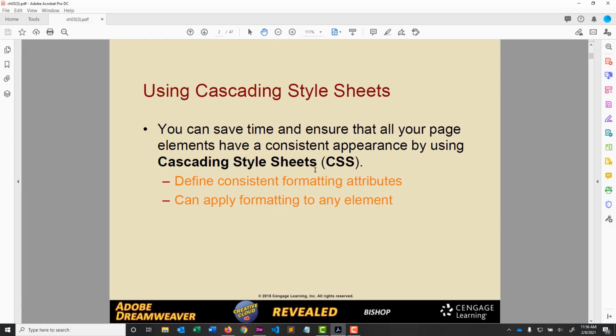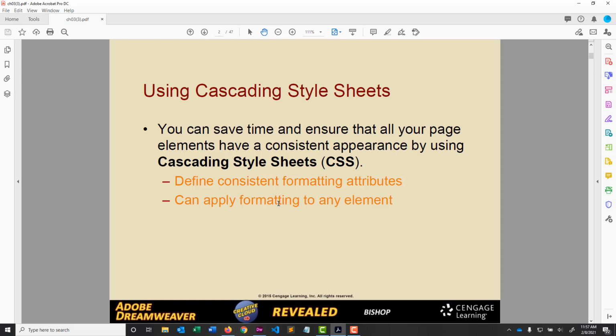So before we get into Lesson 1, there's a few terms that the introduction of the chapter starts with, and that's cascading style sheets. So previously you've had CIS 154, which has covered cascading style sheets. And so you've coded CSS, and now we're just going to use Dreamweaver in this chapter to create styles, as also to edit styles.